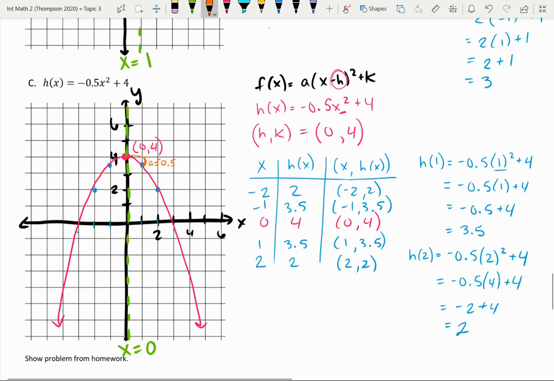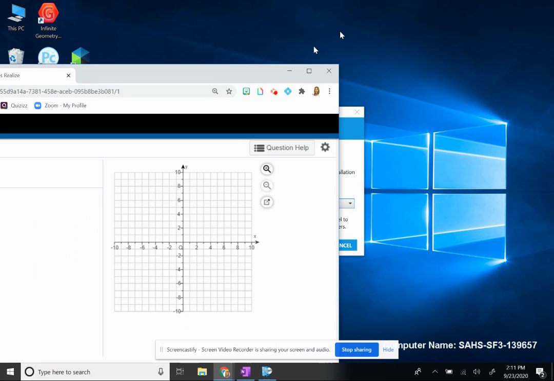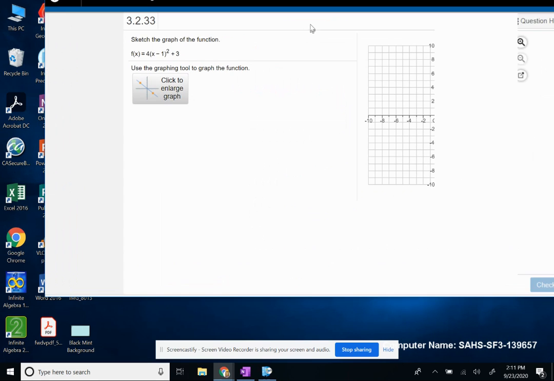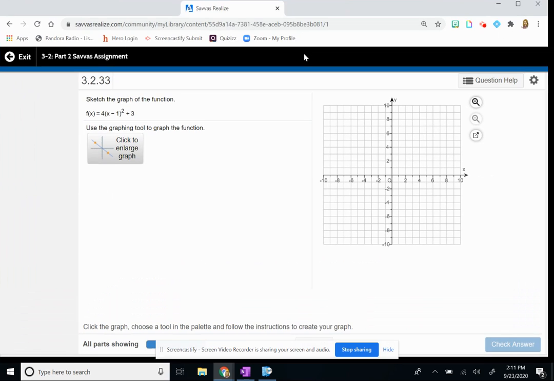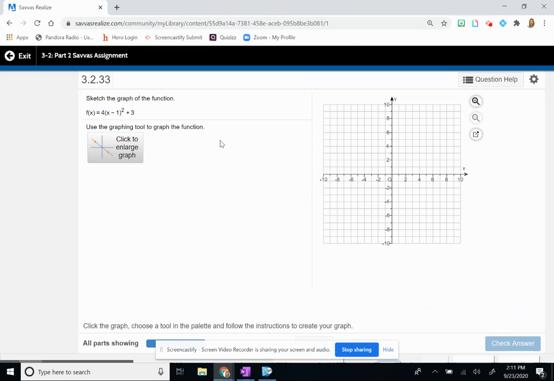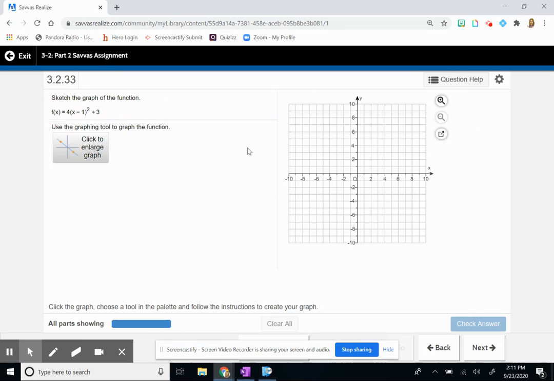0.5. And now, if I were graphing this and had to write the equation, I wouldn't exactly be able to tell that it's 0.5, but it can give me an idea, and it can be very helpful in your assignment when you're working on this. So what I want to do now is show you a possible problem from your homework so that I can show you a little bit about how this is going to work for this graphing.